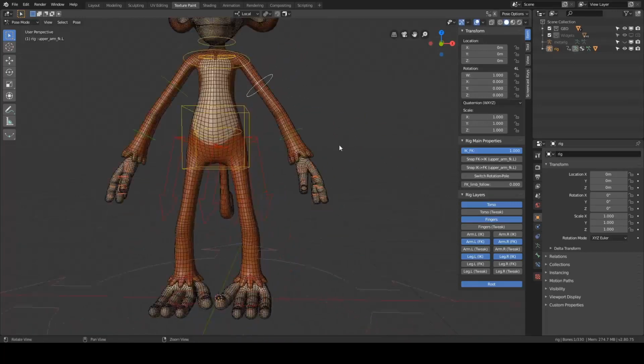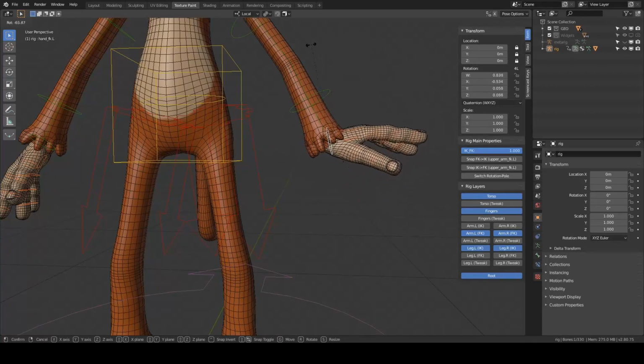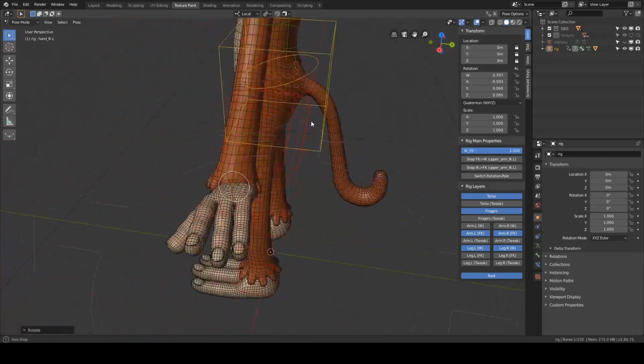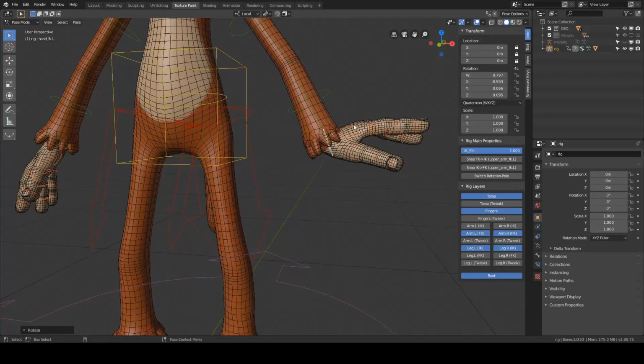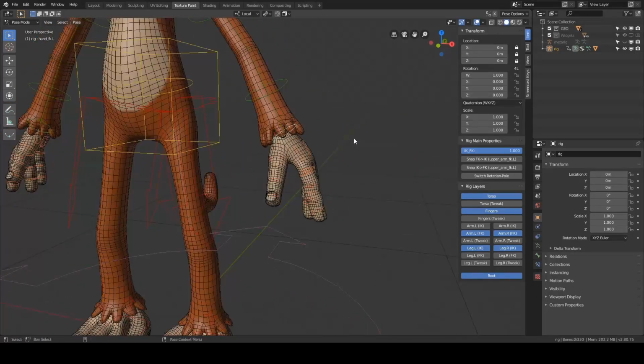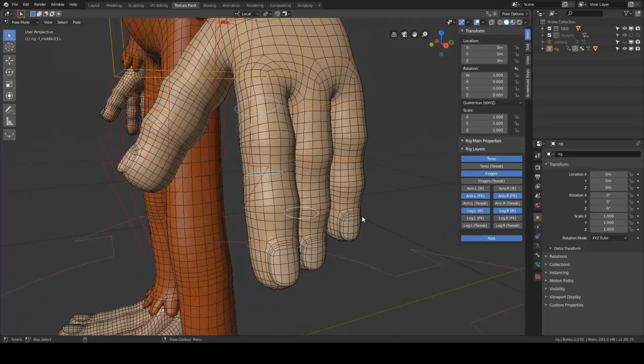Shoulder's not too bad. Let's check the wrist. We could end up with a little bit of strangeness. Yeah, you can see that the hand goes through those fluffy bits there, so we will need to make sure that the fluffy parts are connected to this bone. Let's test the big one. It's going to be the fingers.